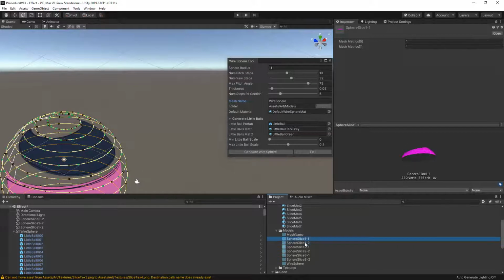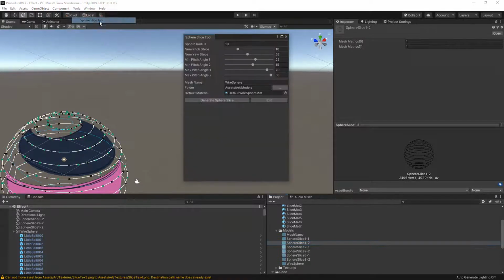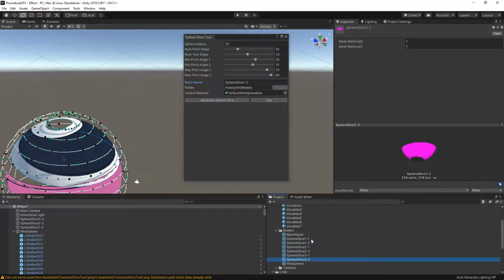No, yeah, sphere slice 1.2, so I need to recreate it again. Sphere slice 1, 2. Okay, now we have all of them correct.